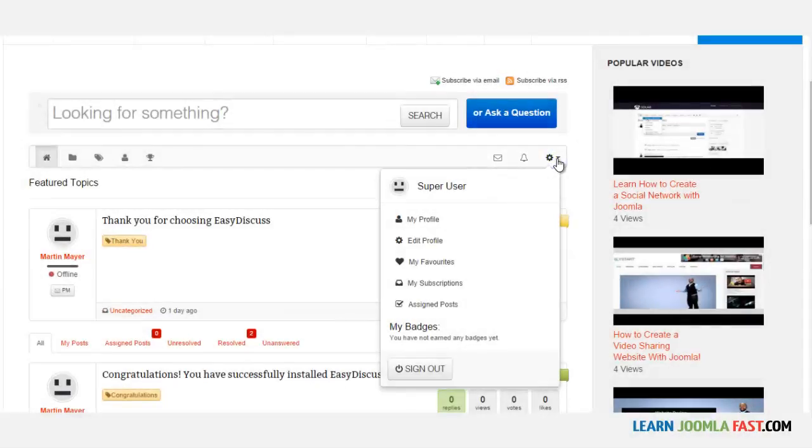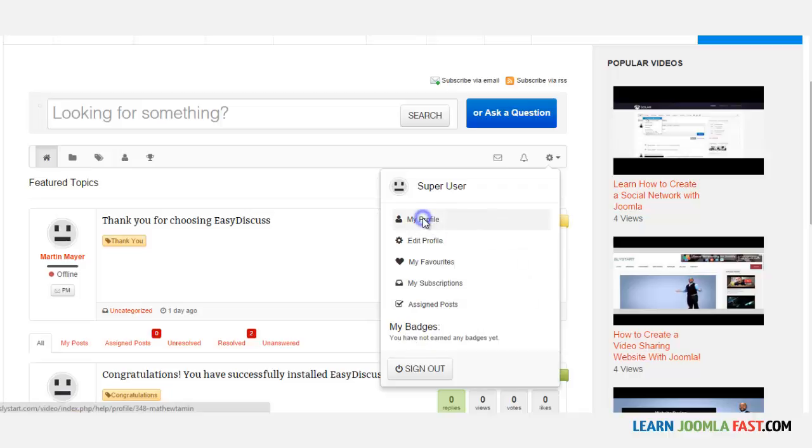Okay, once they're logged in, you notice that a couple additional items are revealed. So one of the first things is the conversation. Whenever there's a conversation, they're going to get a message here, just like you do on Facebook or LinkedIn. And this here is notifications for anything that has been sent to someone. And then once you click on this drop down here, they can manage their profile. They can take a look at their profile, they can edit it, they can change their favorites, they can change their subscription, and then they can see the badges that they have.